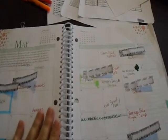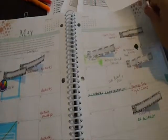So here's kind of my month at a glance. I really want to get into doing the really cool sticker planning, so I'm not really there yet, but I'm working towards it. Here, you know, again, there's a lot of stuff here that's very busy when you particularly don't use it. So there's a lot of stuff I've got to flip through that I don't use.